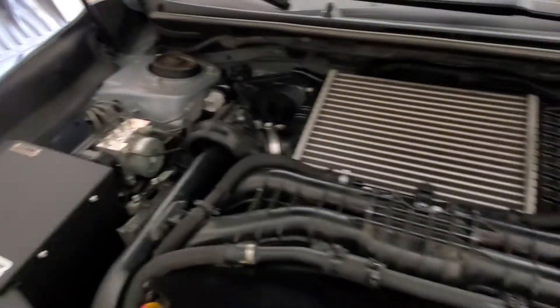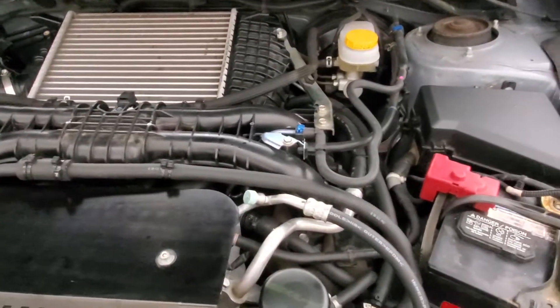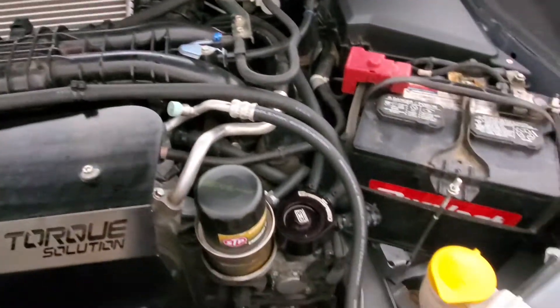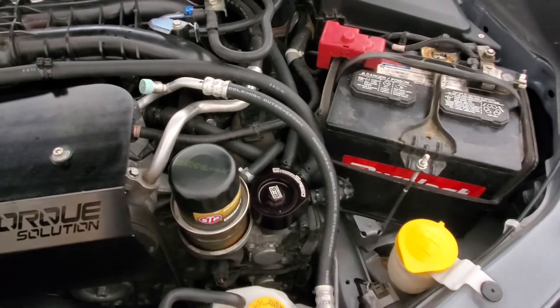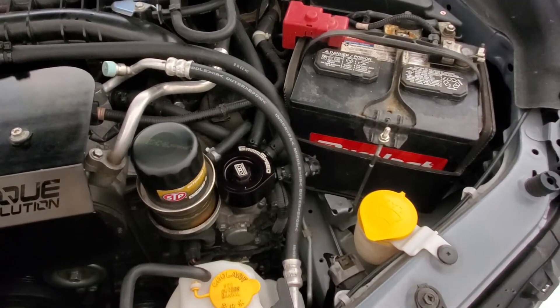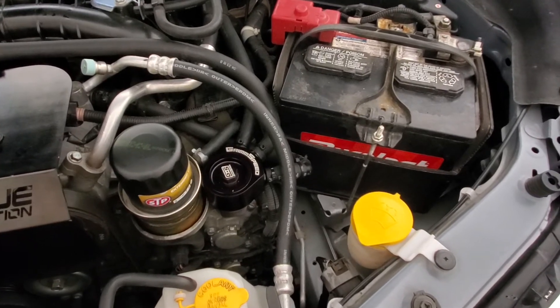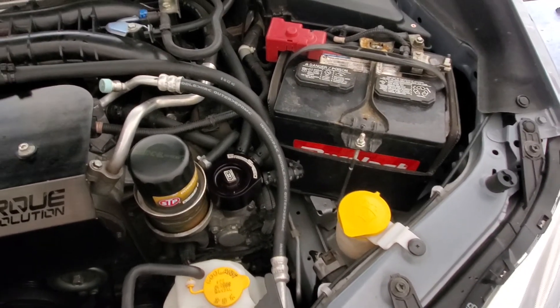The reason I got this is because it's a nice clean, small, compact unit. A lot of the cans you have to mount the big one over here or off the battery somewhere — at least two locations to do it right to get both of these systems. I'm kind of frankensteining this, but I think I've got the system concept okay, and this isn't going to cause any damage. Worst case scenario, put it all back the way it was, but I think this is going to work.